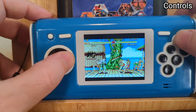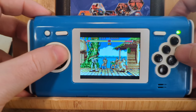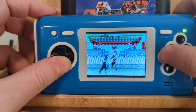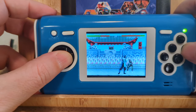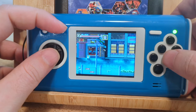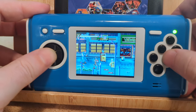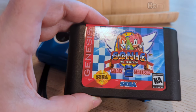The Pocket MD Plus uses a built-in six-button controller layout with a mode button for the handful of games that require an OG Sega 3-button setup. Street Fighter and Mortal Kombat are a joy to play on this system. There is also a reset button on the front of the unit for switching games in multi-carts. The D-pad is quite good and feels responsive for shoot-em-ups, action games, and fighting games. The sound is also quite good despite the included internal tiny speaker being a little quiet. I've had a good time playing Streets of Rage on it with wired headphones.